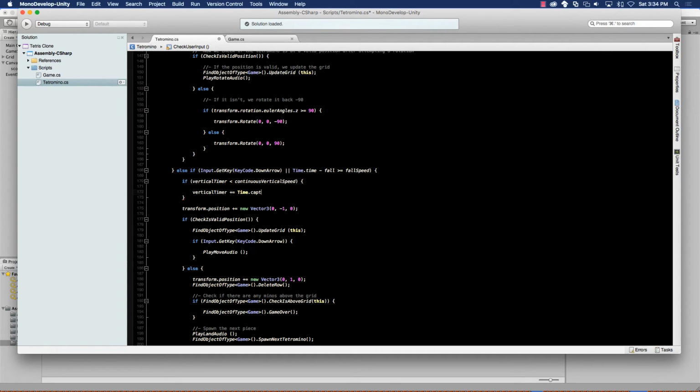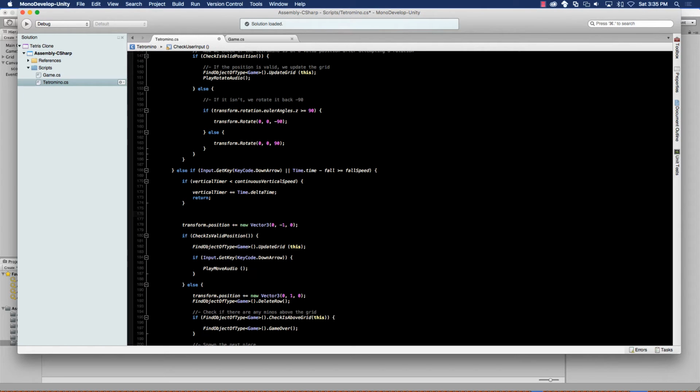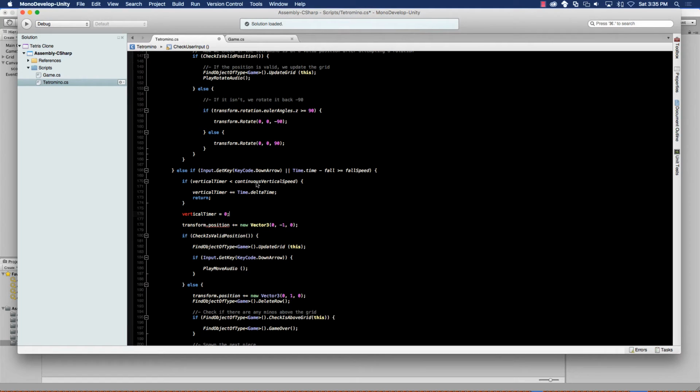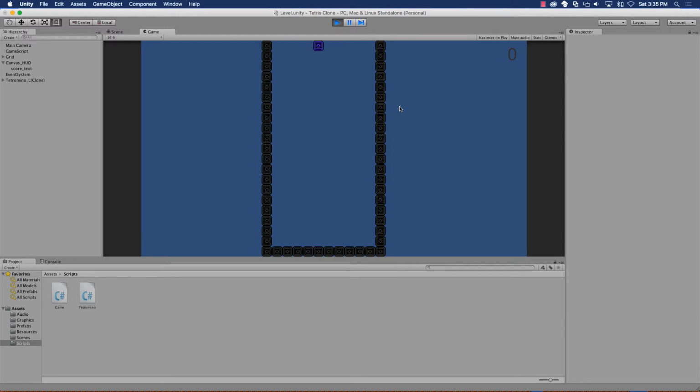Oops. And we want to return. Otherwise, if we don't run the if statement, we want to go ahead and set our vertical timer equal to 0. Okay? So let's see what that looks like.